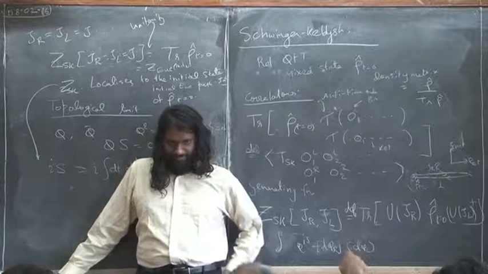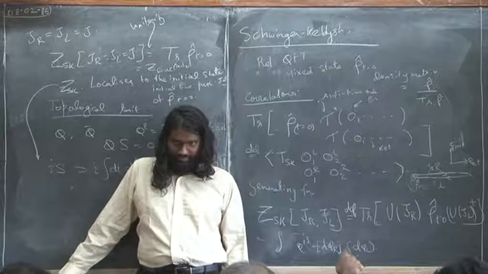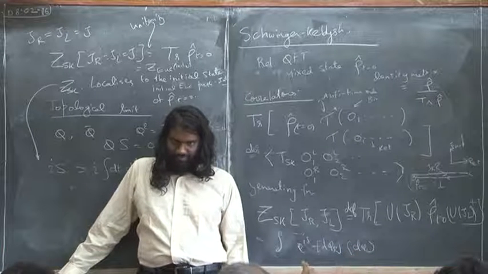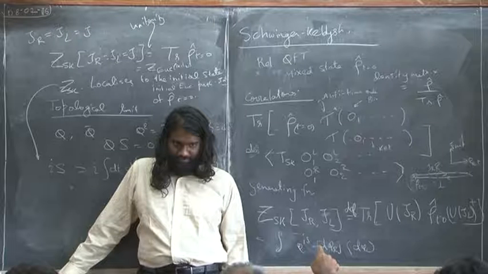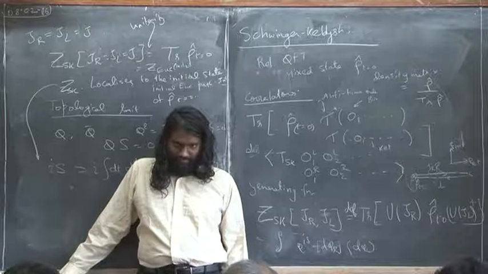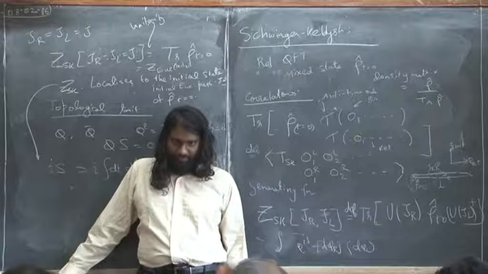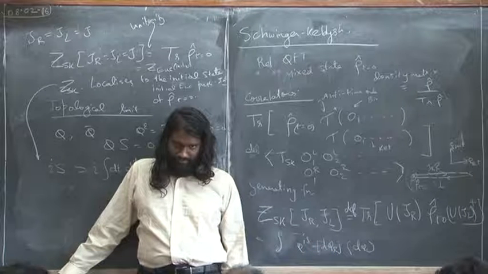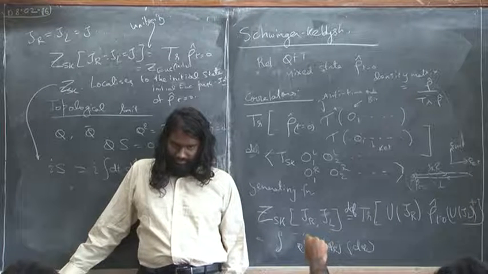Then you would turn around with that identification between the field above and below at the rightmost extreme, run back till the end, and then attach an evolution along the imaginary time to generate rho, which is e to the minus beta H. And so you go down, and where you ended would be where you actually started.